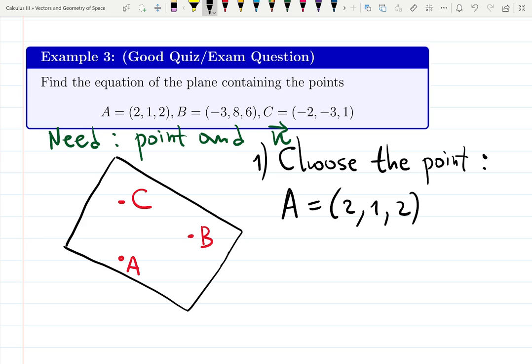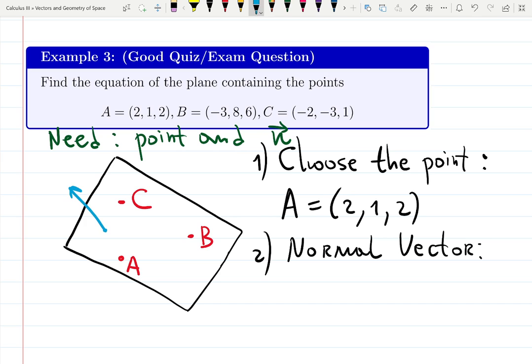Step 2, normal vector. So now we need a normal vector. We just need to choose how to even create a normal vector. Remember, a normal vector is sticking out from this plane towards you or back. How would you find it? Anyone else have ideas? Yes. To make vectors AC and AB and then cross product. Yes, amazing idea. Can you explain?